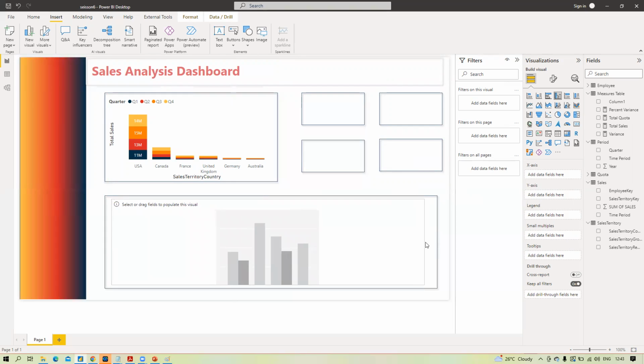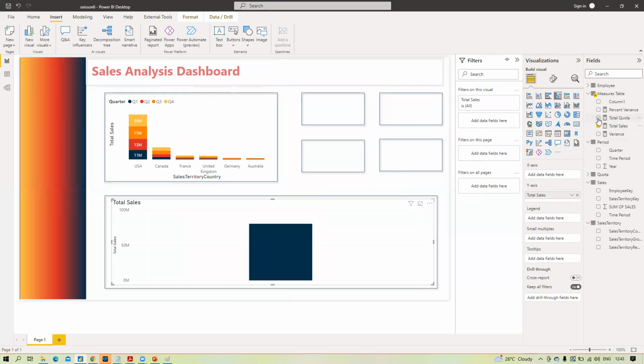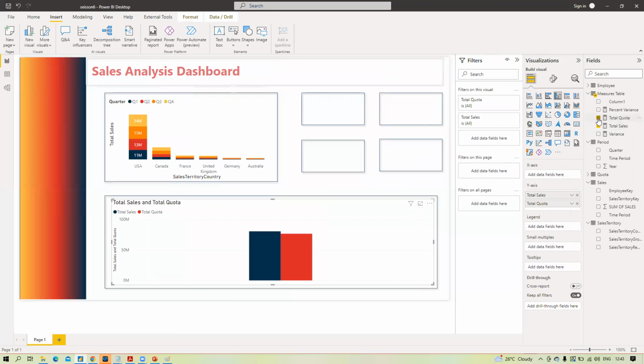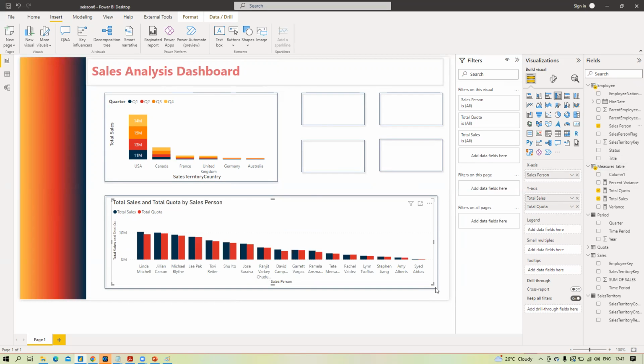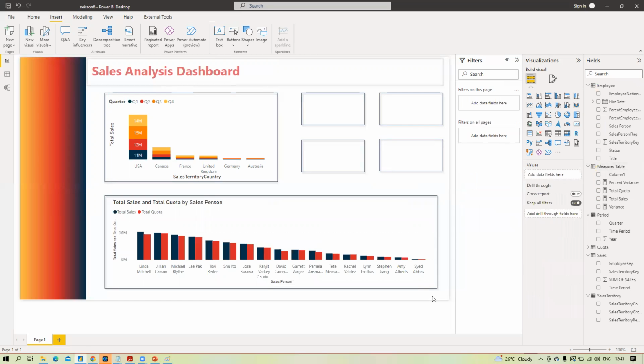You see, I'll do total sales and total quota, and I can compare it. Let me compare it salesperson wise. Okay. You could see a nice graph which I have done.